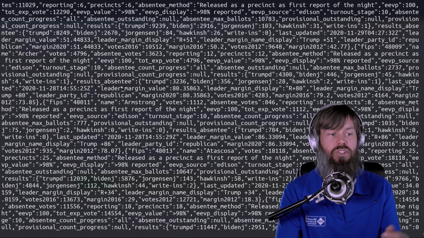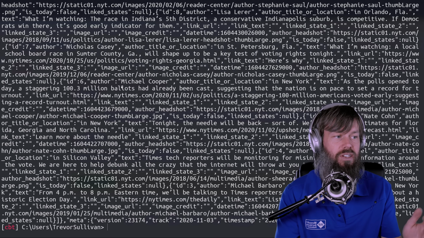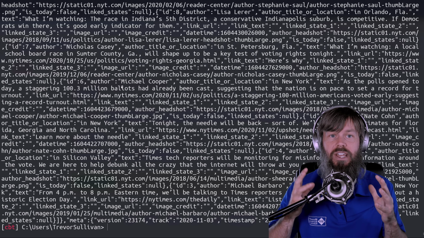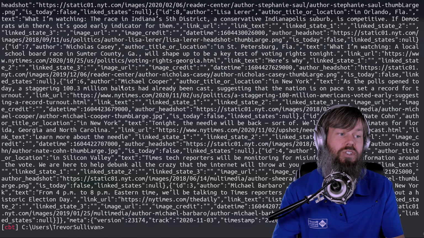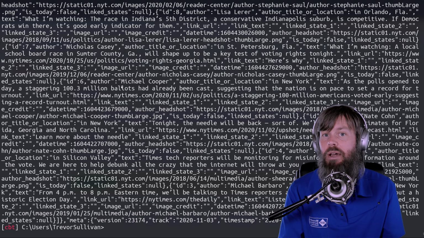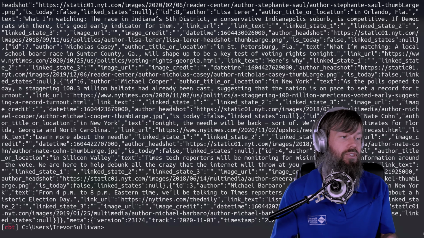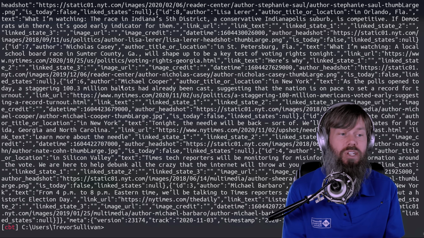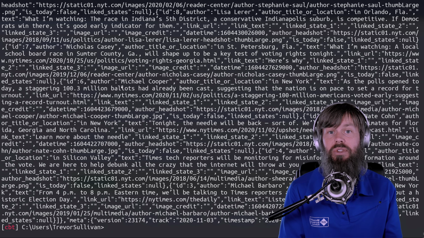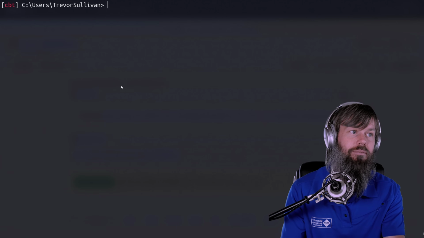So if I just hit enter and run that command, you can see it's basically just going to spit back a ton of text, which is the entirety of this particular JSON file. Now, this is not particularly useful because I haven't stored a reference to the content. So in order to do something with the content, I now have to read it again.